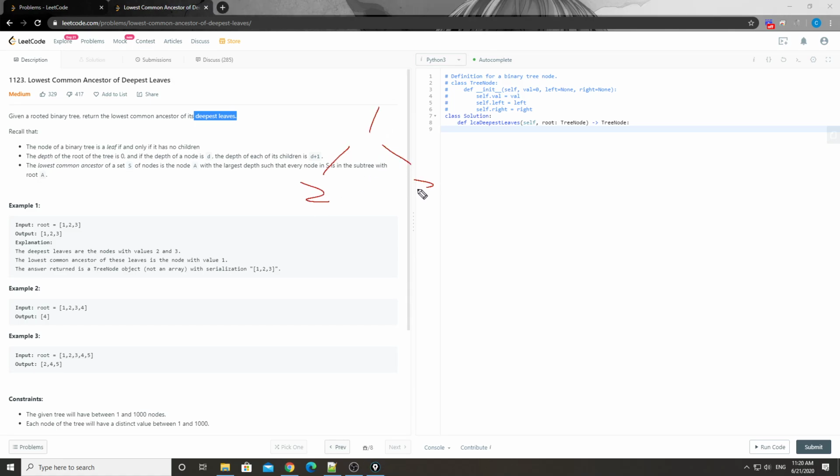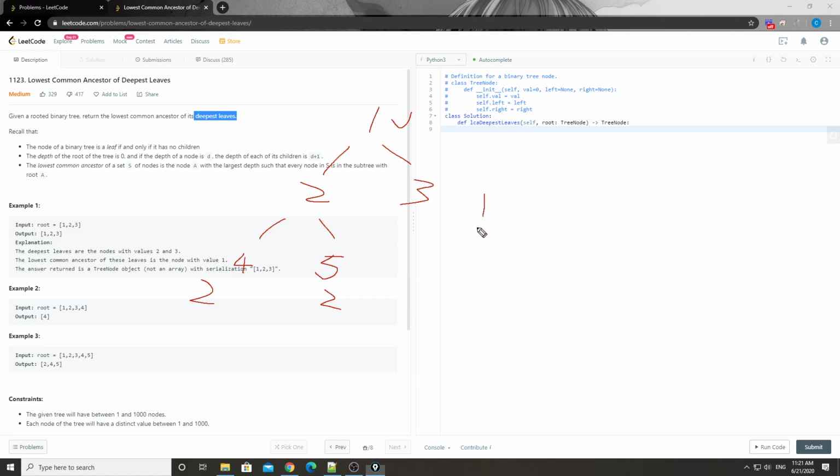I'll draw a simple root here. So, for example, this one. The deepest nodes of this one are 2 and 3, right? And then this one will be the lowest common ancestor. So if we have a 4 and 5 here, the lowest is comparing with the deepest, right? So in this case, the deepest is 2. That's the level of the deepest nodes here.